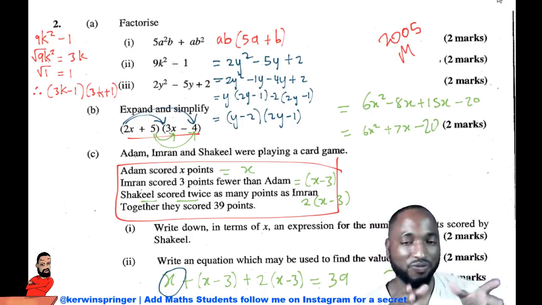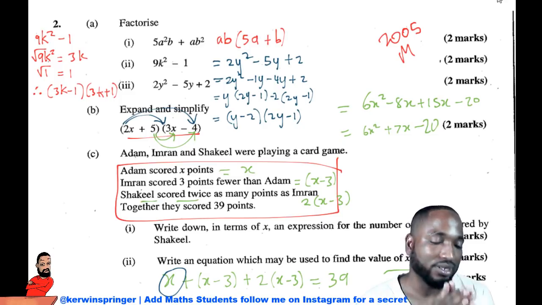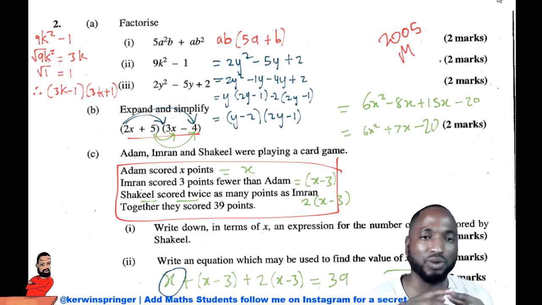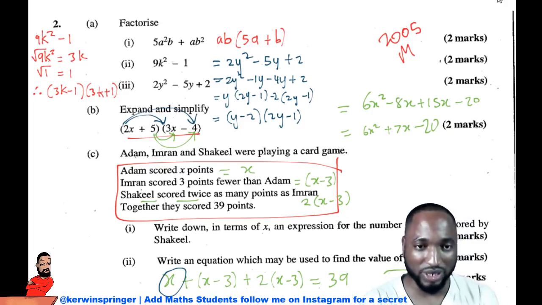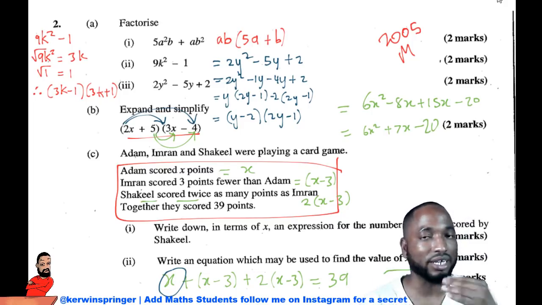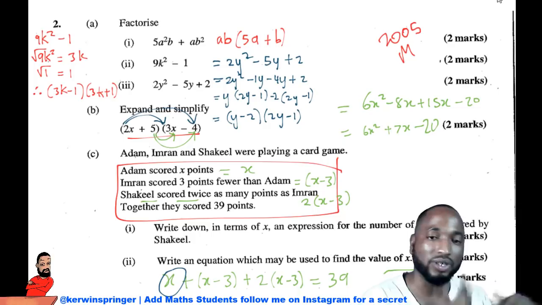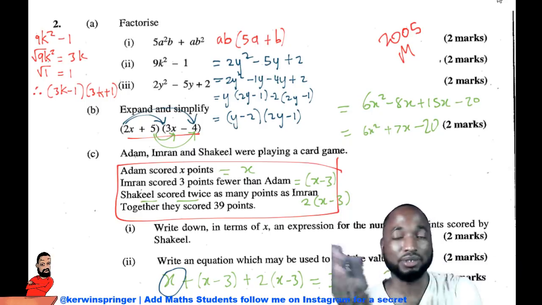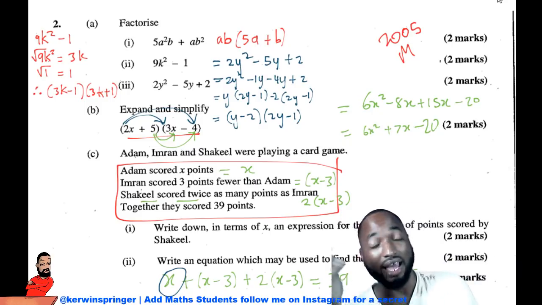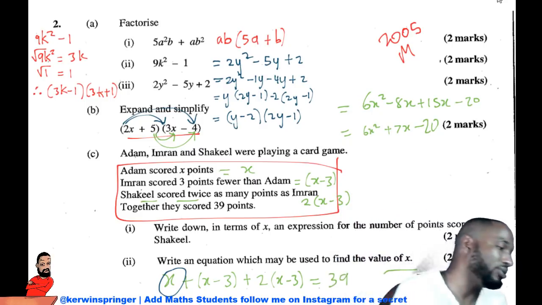So don't just be frigid and rigid on the question and you do that question. Always try and be open-minded, because they're not going to bring back the same question. Why are you doing the question? To get an idea of the line of questioning they will bring. So they may bring some variables and you add it up to be equal to something. And maybe you need to find it. So let's see what happens.